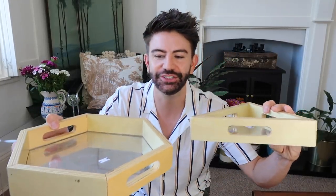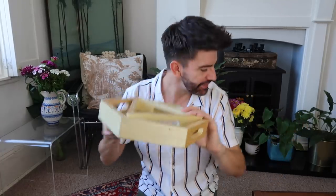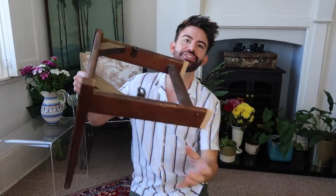Then I have two trays. These came from Aldi Life Charity Shop and were 50p each. They have a mirrored kind of effect on the base and wooden surrounds, and they also fit into each other. And then we have one more thing — a broken old chair. This was something I found on the street, all broken up like this. It's in three pieces, so someone was throwing that out. I'm going to try to see if we can fix this and make it back into a working chair because I really like the design of it.